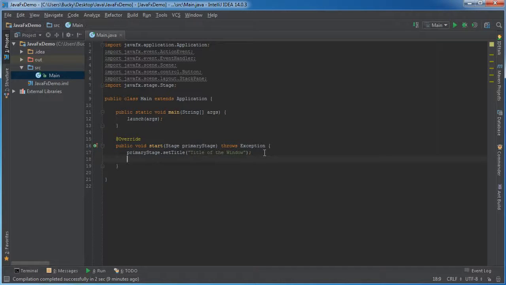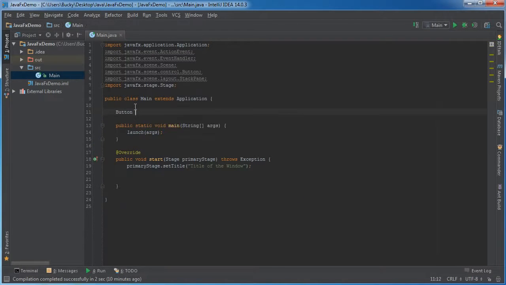So now let's go ahead and actually create something that we can look at rather than just a blank window. So in this demo, I'm just going to show you guys how to create a really simple button, just because it's really easy, but eventually I'm going to show you guys how to do a bunch of other stuff. So actually, if I go up above main, then I'll just name my button, and I can initialize it in start. So I can set button equal to new button. Now, right now we have a button and it has no text on it whatsoever. So you always want to put text on your button so the user has a little indication of whenever they click it, what does it do.